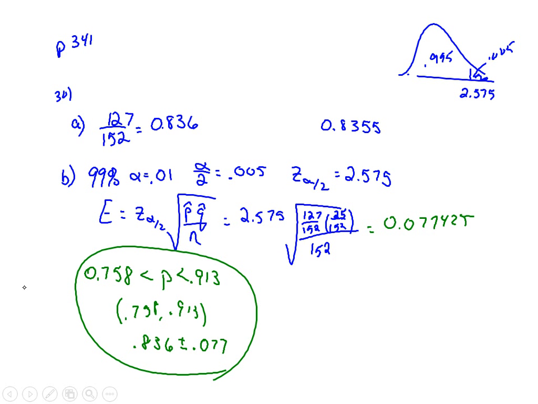We're just saying, based off the sample that we have, this is my best estimate, that it's somewhere in here. So it may be 0.758, it may be 0.913, or it could be any number in between. But we're 99% confident it's in there somewhere. Now, since our lower limit is significantly above 50%, it looks like this method is having an effect. Can't guarantee that you're going to have a boy, but it's highly increasing your probability of having a boy.